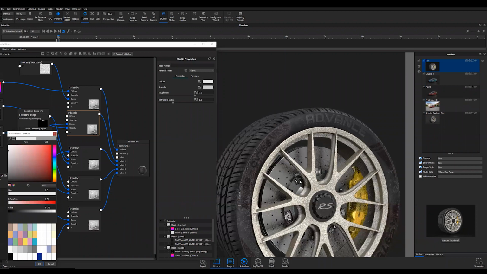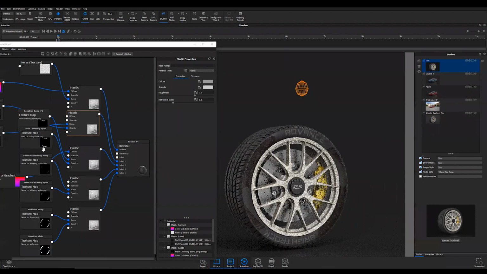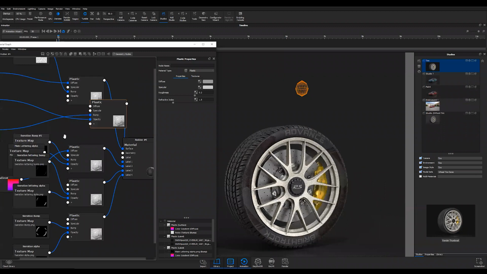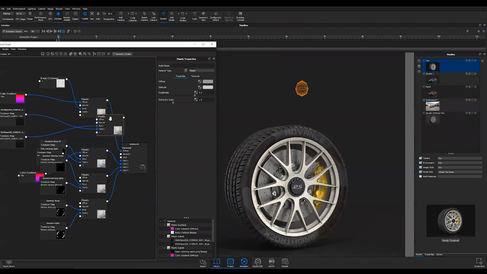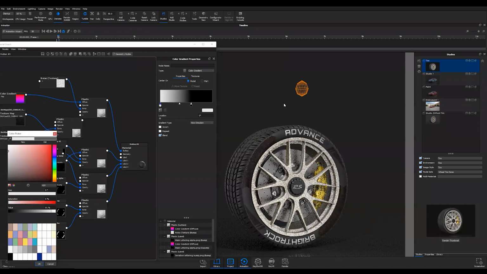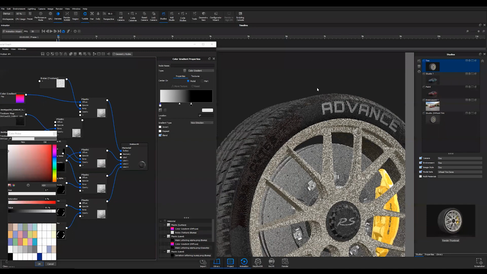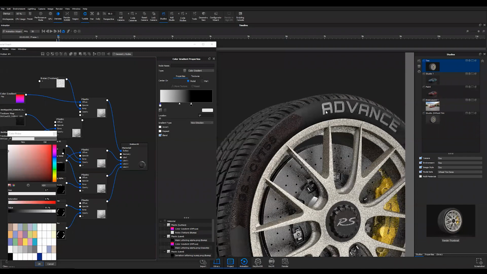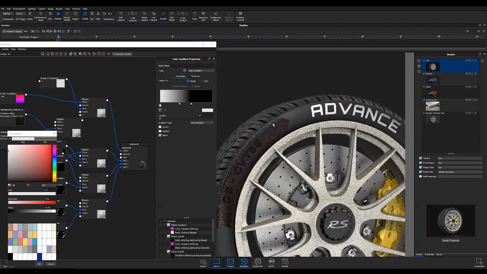It does get a little confusing when you start having all these maps going. Oh, that's my dirty map. I'll show you that in a second. So now if you had white lettering, you can make that white and still everything else is black.